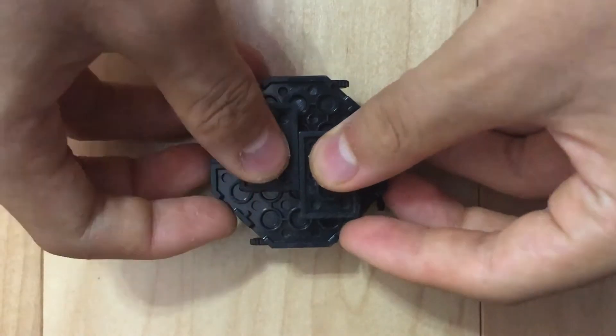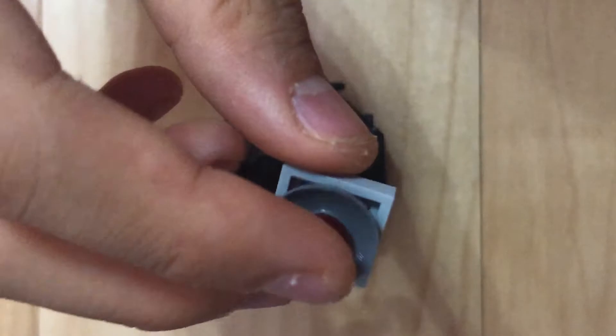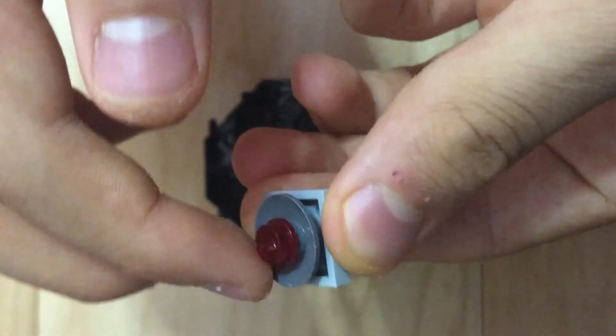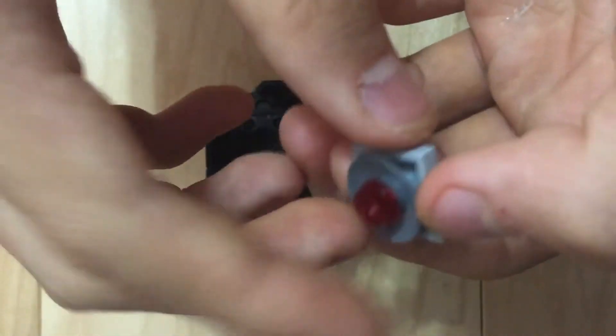And finally, you have the driver, Assault G, with the G standing for guard, this ring right here. And Assault is this, the wider part of a 1x1 circular stud.